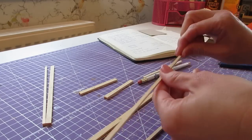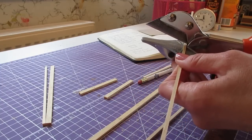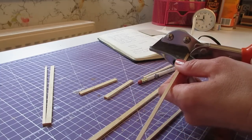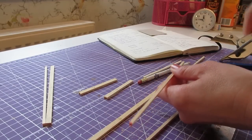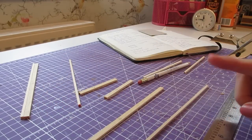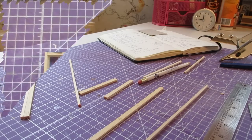So I'm not going to go through the whole process of this again, because I've done this a couple of times now, and you'll find those videos here on YouTube and in the relevant room sections. So I'll get on and make these, and then the room will be ready to start adding the wallpaper, and then I can measure for the skirting and coving.